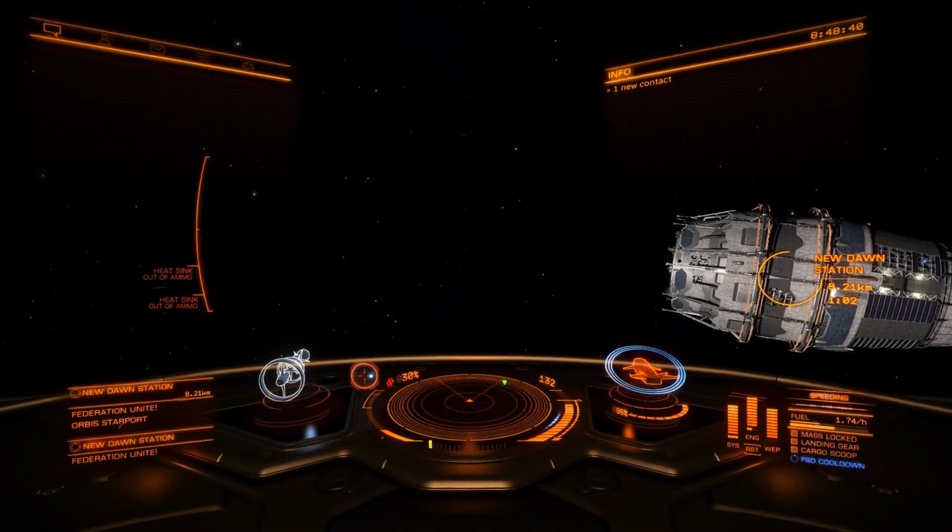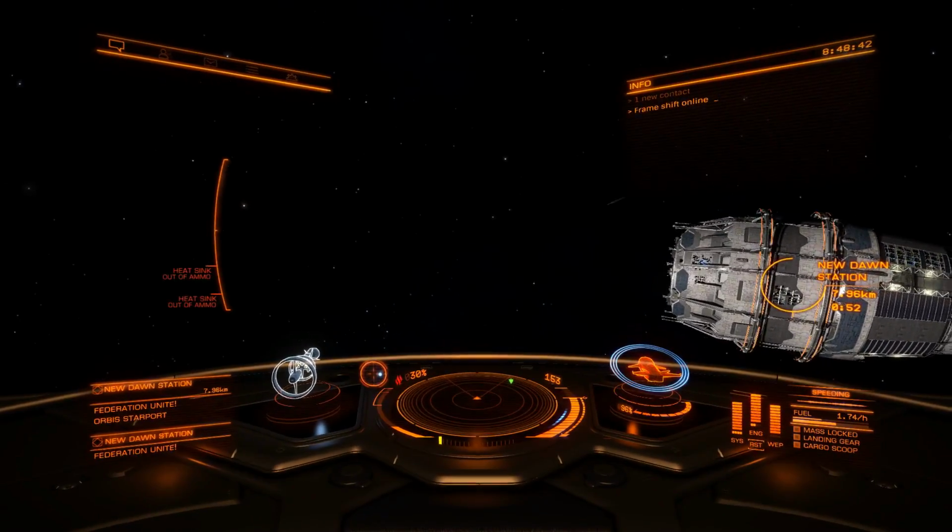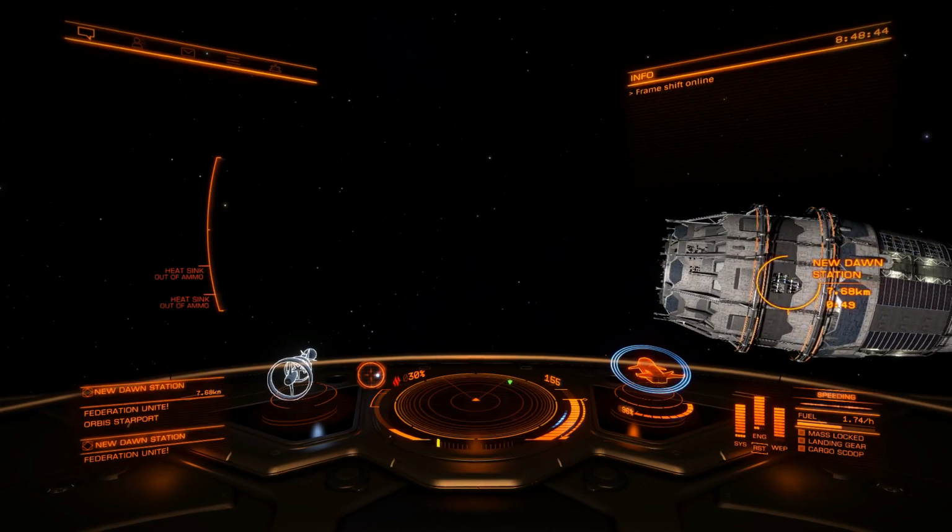Kruger, Lima, Alpha, Uniform. Submit a docking request, and a landing pad will be reserved for you, Commander.